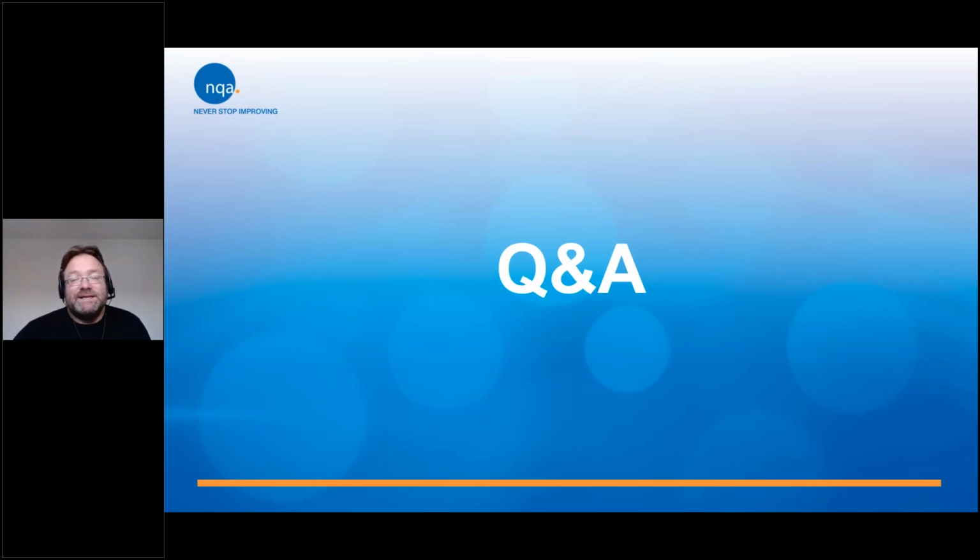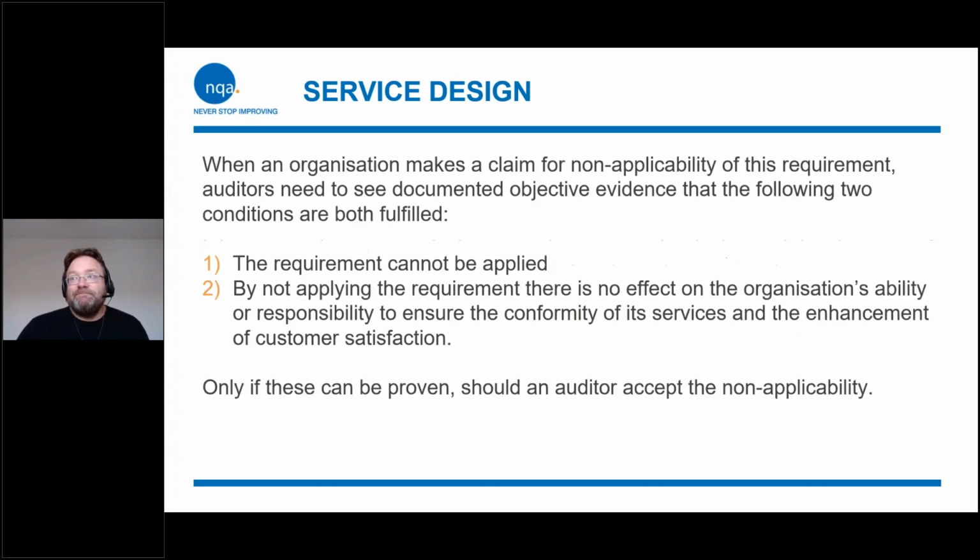I'll come back to the clause there where it says, important thing to remember: if it can't be applied, then that's okay. There's no logic to applying it, and by not applying it there's no effect on your ability to provide conforming products and services that ultimately affects customer satisfaction. So yeah, a few things to think about. I didn't want to overcomplicate it too much, and hopefully it didn't.